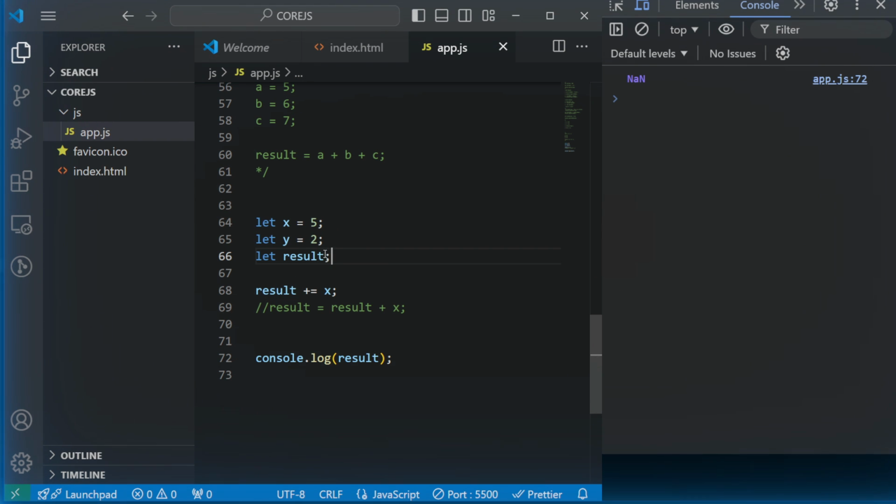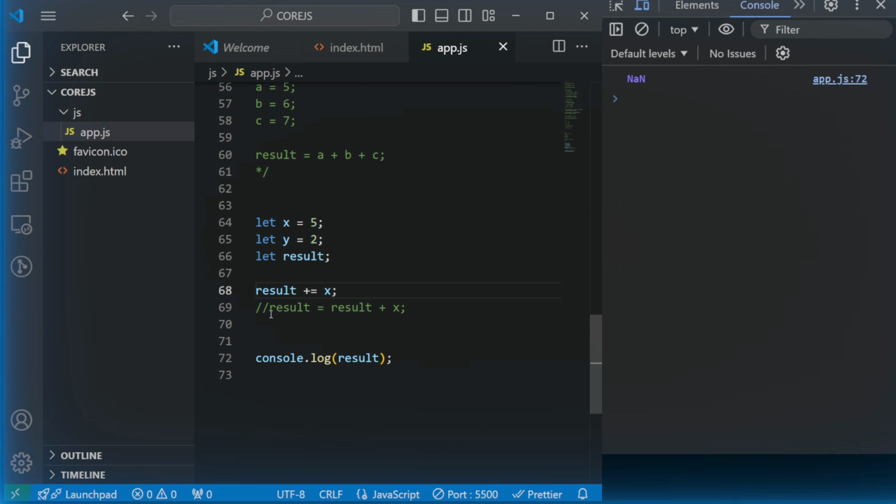There was no assignment of value, so now the type is any. There's no type. And then I try to add 5 to the result, plus equals x. So we get NaN. When you see NaN, it means not a number. So this is one error you should note: probably your variable has not been assigned a value type.